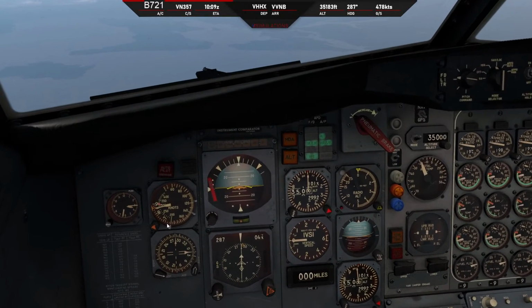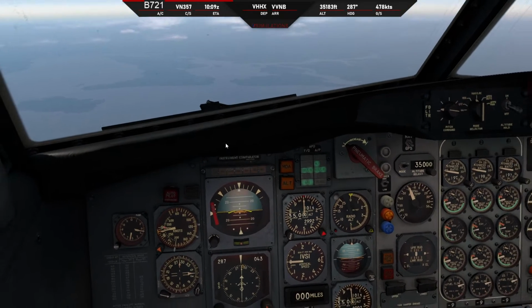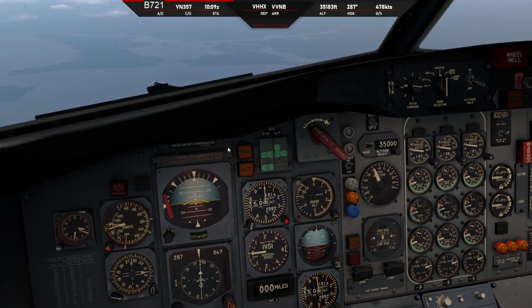All right, so now we're approaching our speed. This is where you've got to be careful if you were going to go AFK, say you wanted to go make dinner or something. Right now I'm doing about 8.8, which is what I want to do. But if I leave my power here, we're just going to go past it and we're going to start overspeeding. So now I'm going to walk these EPRs back just a little bit. I don't want to slow down. Let's start with 1.85 on the EPR. How's that? 1.87. See what that does.